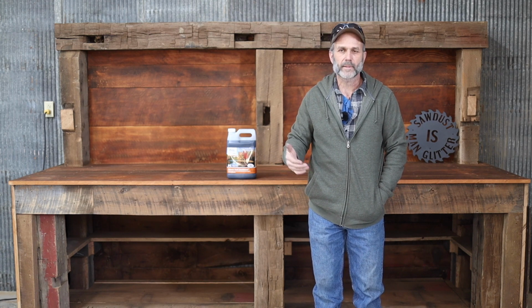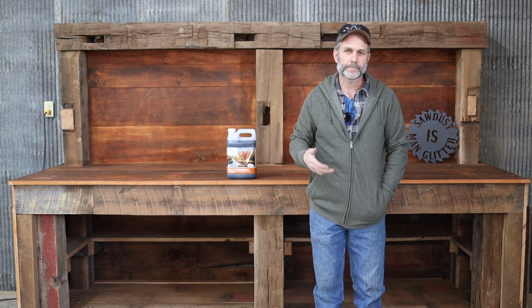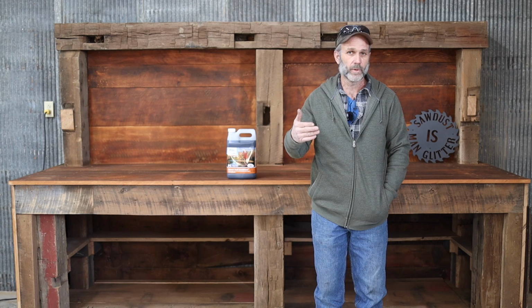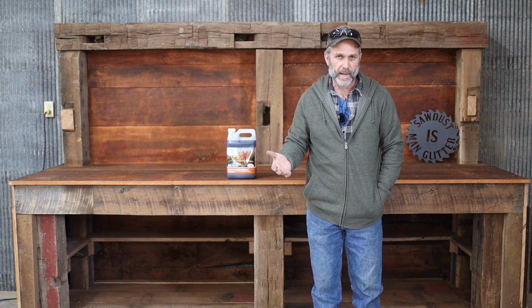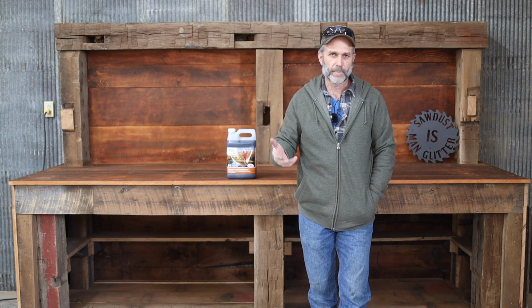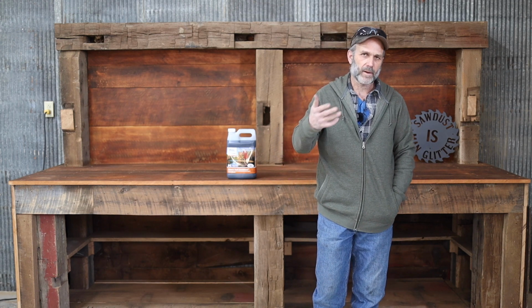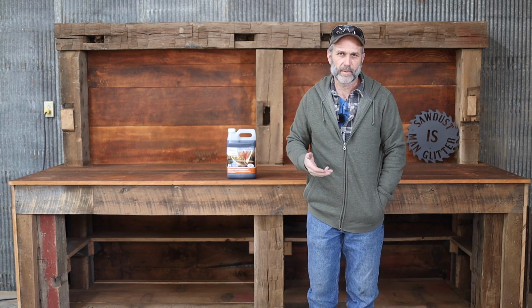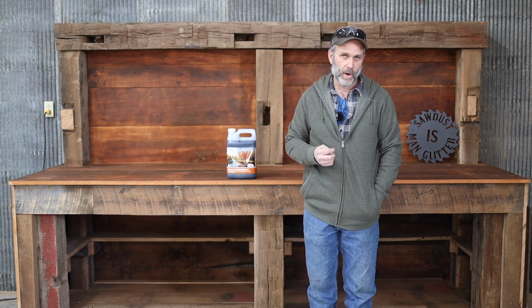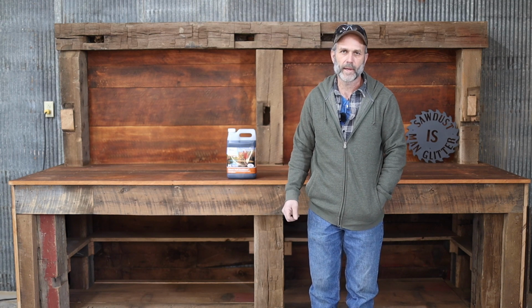As you use the product and you see these things happen, you can start to dial back these treatments a little bit. This is a product you really want to get in schedule and look at this as something you're going to use for the rest of your pond's life, or the rest of your life. As long as you've got that pond, you want to use this to try to keep that pond nice and clean. This will prevent me from having that conversation with you about that summertime fish kill, about why all your fish died when it got really hot that 1 week in August, and you went out there and the fish were all dead. So that's the whole point of this whole thing.